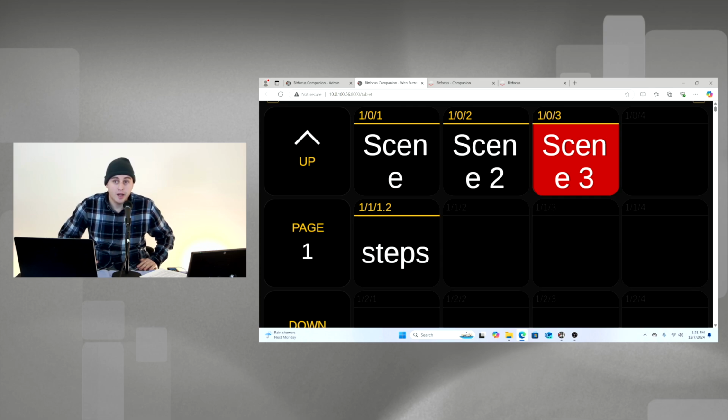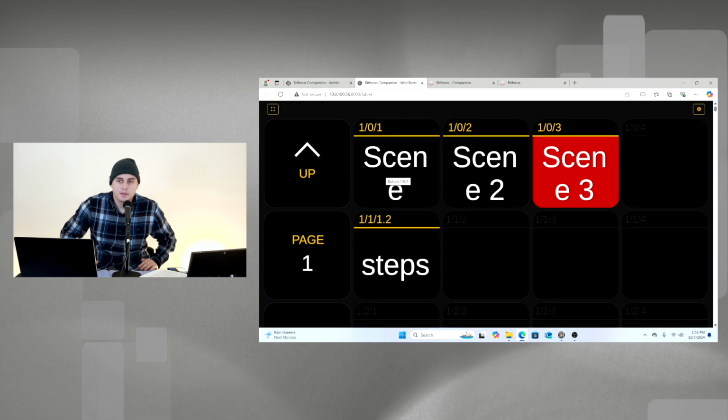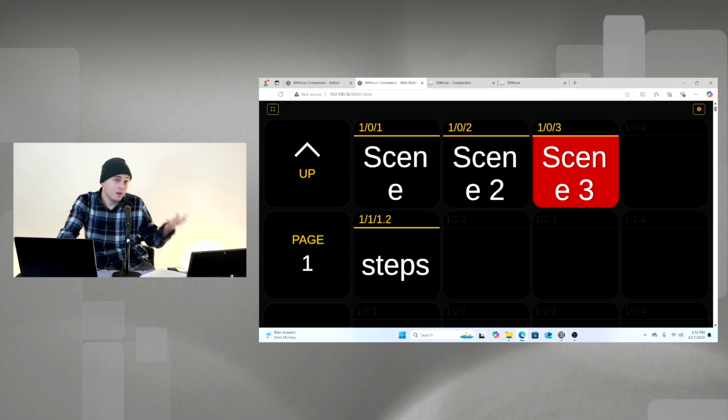This is really helpful if you don't have a Stream Deck or you just want to get it onto an iPad. Make sure you copy the IP address and the port, and make sure the iPad is on the same Wi-Fi or wireless access point as the Companion instance.